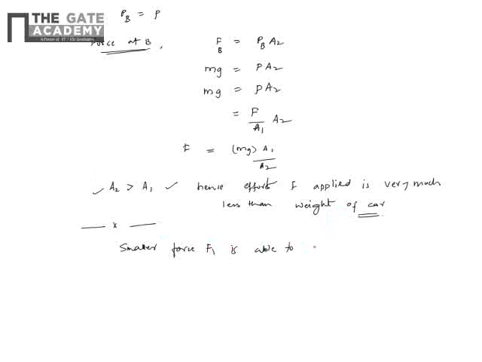raise the load, the heavy load, like F2. This is the heavy load mg, which is F2 here. Okay, but remember one thing, this mechanical advantage we got because of the fluid. The mechanical advantage here is load by effort, which is mg by F, nothing but A2 by A1. So the ratio is basically the mechanical advantage. So this is the general principle in which the hydraulic lift works.